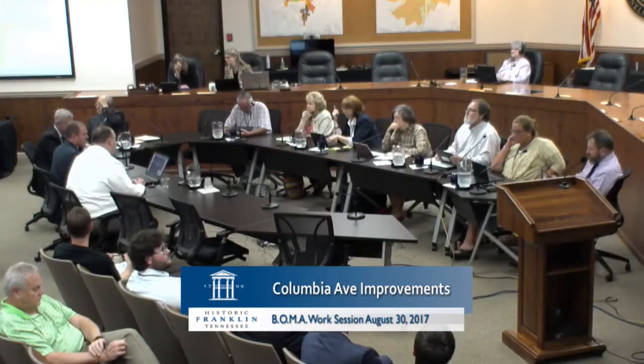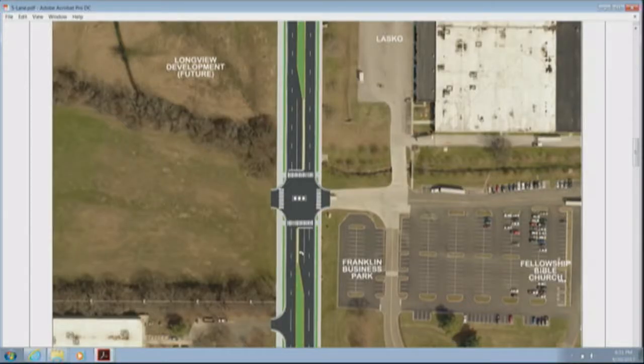Over to where? Over to Confederate. As proposed now with the preliminary plat, the circle comes back here and connects here with the LASCO signal long term. It just hasn't developed yet. And so it'll eventually do a big loop. That would be their only access point off of Columbia then, at the light. So they'd have access to two signals. Yeah, got it. Sorry, John.